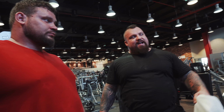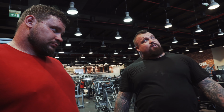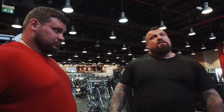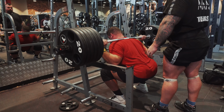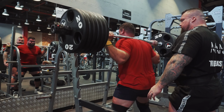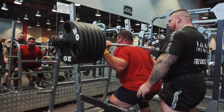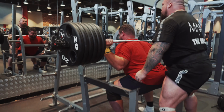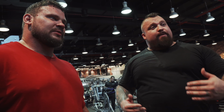The variation in events between 17, 18 and 19 is ridiculous. In 17, there were three static events, three moving events. How many static events were there in this final? As in heavy, standing on the spot doing reps. You got squats? I guess you couldn't say there was a grip static event, but it's not a mass static event, it's really just hands. So squats. Is that it? Yeah. See what I mean?